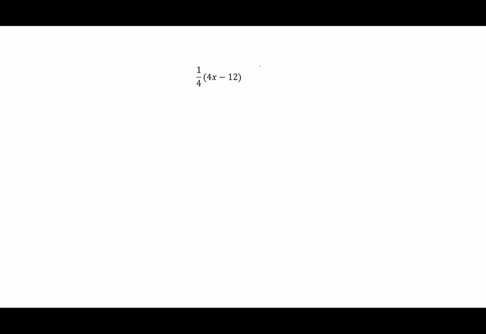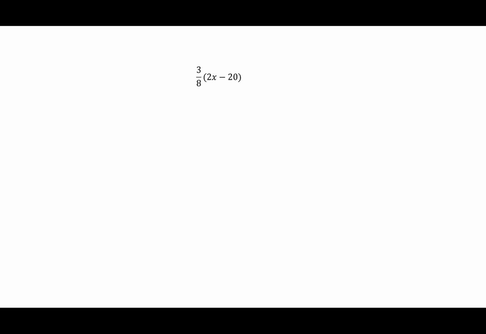If the distribution happens to have a fraction, it's still okay. You multiply a fourth times 4x, a fourth times negative 12. So let's write that the long way, a fourth times 4x. I'm going to write minus a fourth times 12. This 4 cancels this 4, and I just have x. 4 goes into 12 3 times, I have minus 3. What if it doesn't work out so pretty?